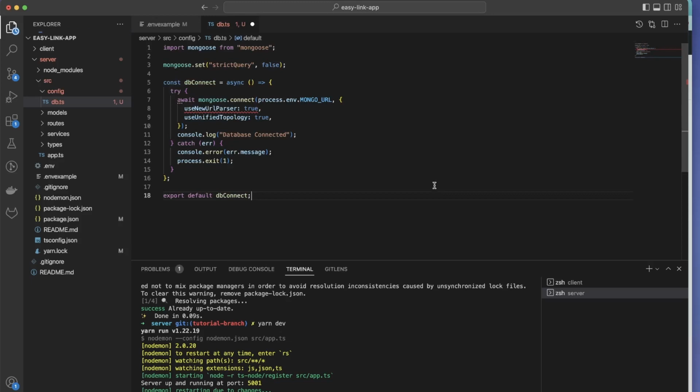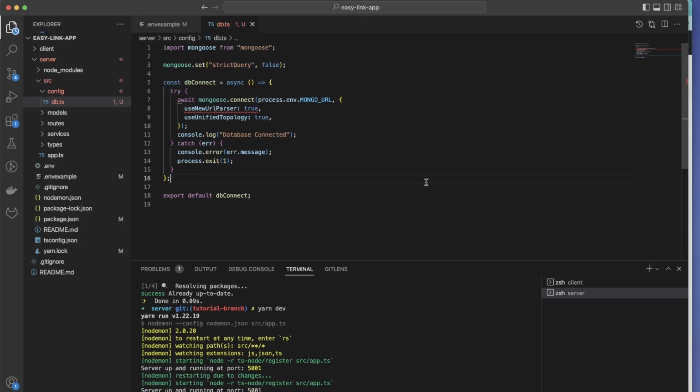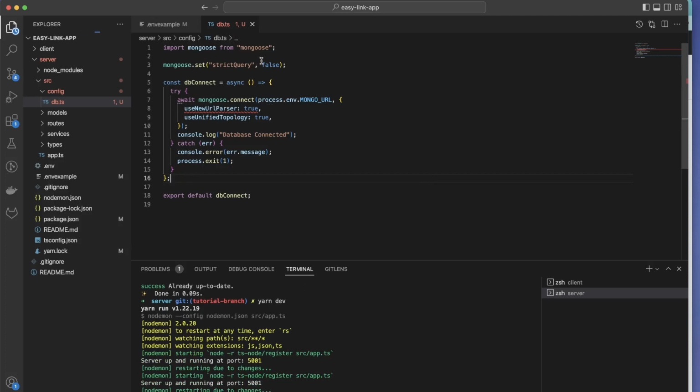So what this does, let's go and see. We have imported mongoose from mongoose, and strictQuery false. I did it because there was some issue with the versioning and so on. And then the next one is we have created this function called dbConnect, which is an async function, and we have a try catch.